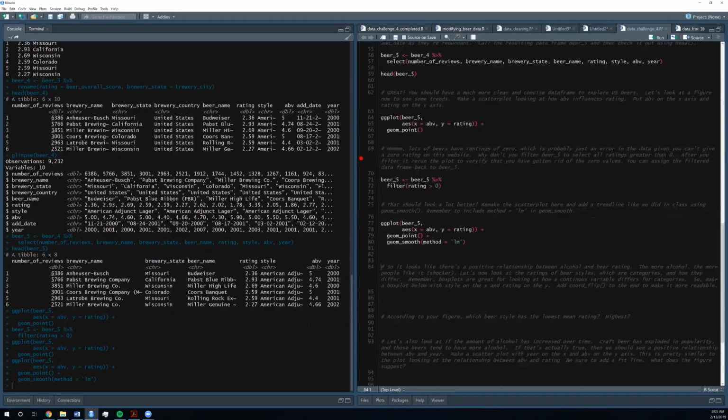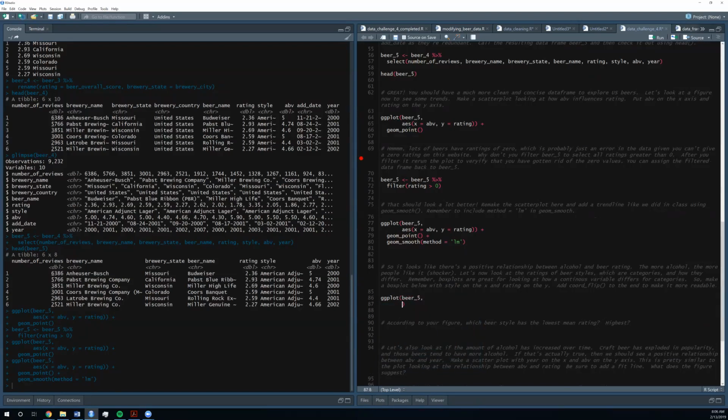Okay, so we're going to do a couple other little plots here to explore this relationship a little bit more. So that was a scatter plot of these two continuous sets of data points. Now what we want to do is look at how styles differ and then how the ratings differ in response. And so we're going to make another ggplot, still using beer 5.